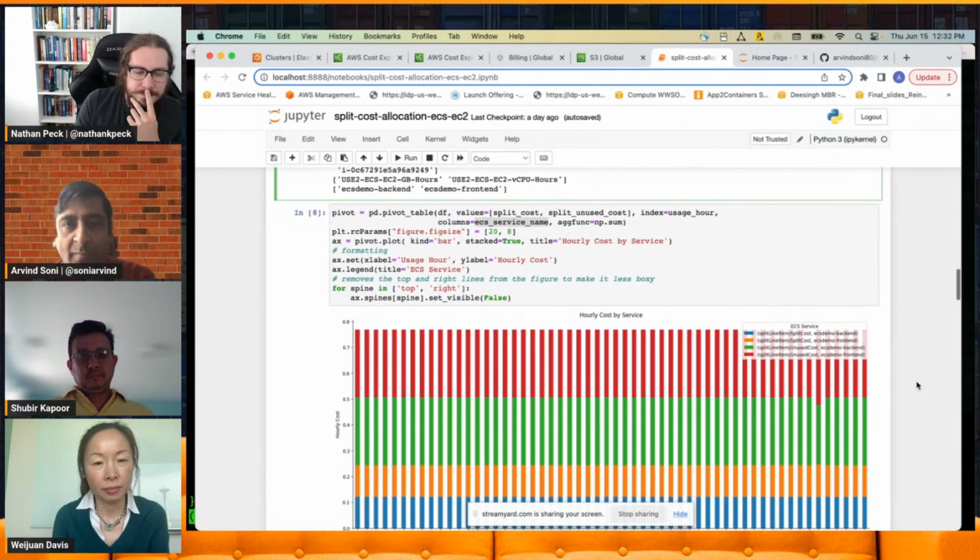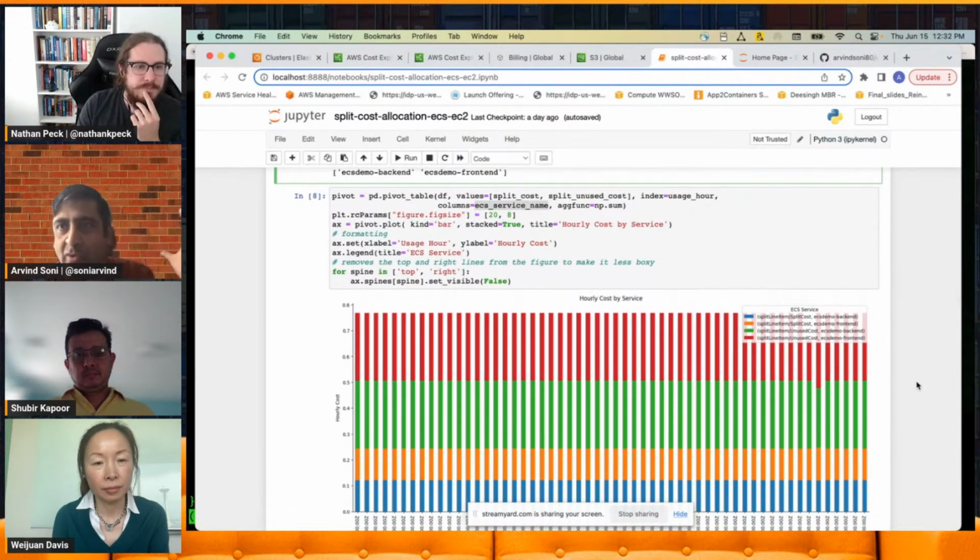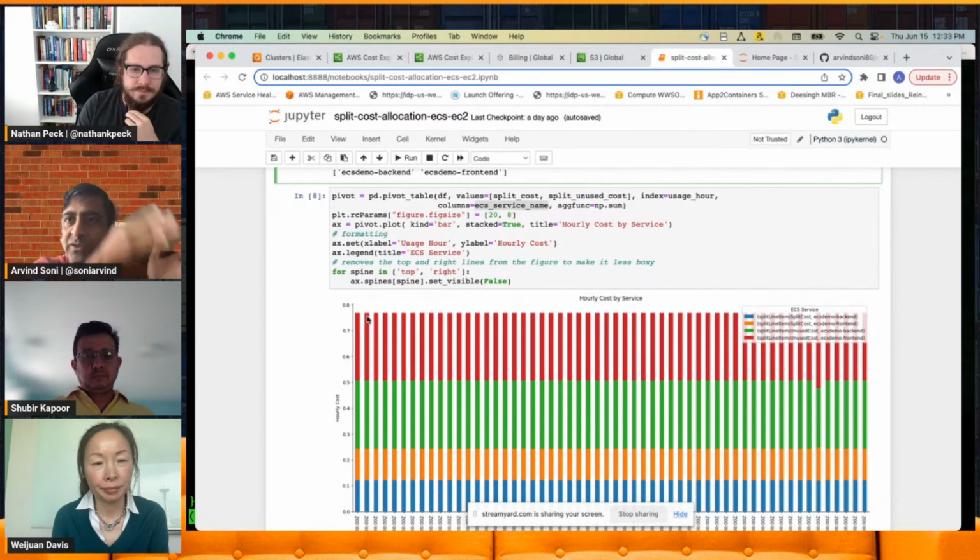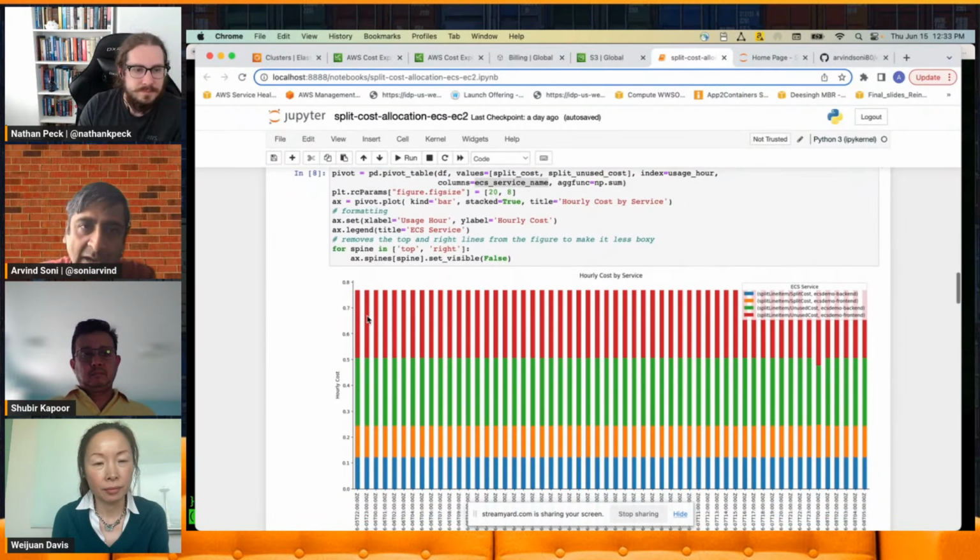We said that's what we promised, right? So before all of this split cost, all you would see is this top line of the bar. These are your total number of instances that are running every hour. So that's the cost you would see every hour, right? You got 5 instances running, M5XL. You'll see the 5 times the cost of that M5XL. But now you can see the granular breakdown by, okay, ECS demo backend is using this much, ECS demo front end is using this much, or reserved, either using or reserved, right?